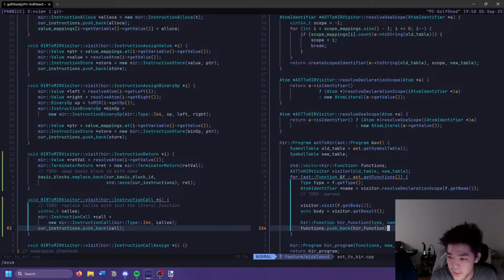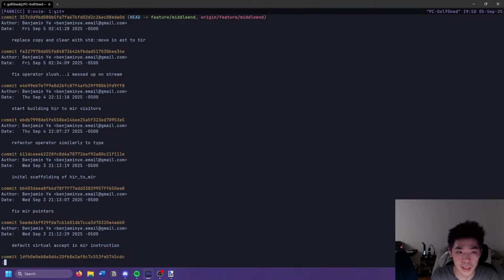Yeah, so here, instead of using the move for the vector of functions, I was just copying them over and then clearing the existing one. So I replaced that with a move now, so it should be marginally better and less ugly. So yeah, that's all I did last night at least.